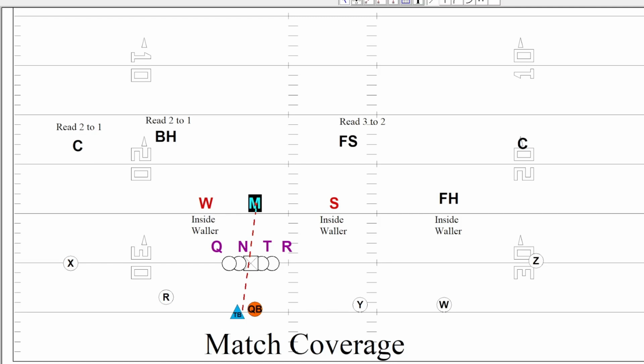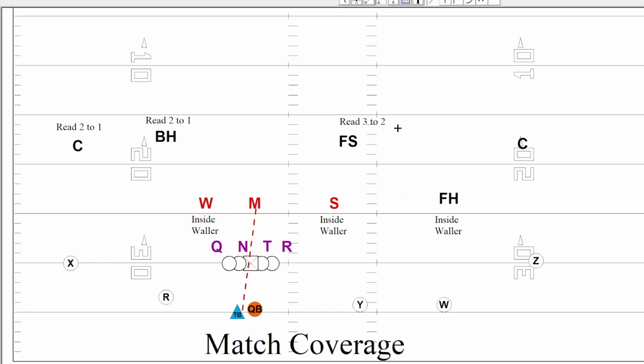That's the first thing you see for match coverage, or pattern reading, in the CFL. You have inside wallers. And I'll get into what that means, but these players, because the tailback is man-to-man, have got to pick up anybody breaking into the middle of the field themselves and take them over man-to-man, and you also have another inside waller to the field.